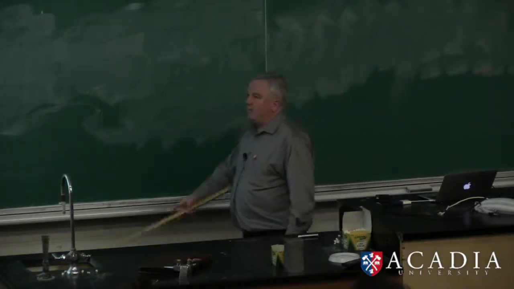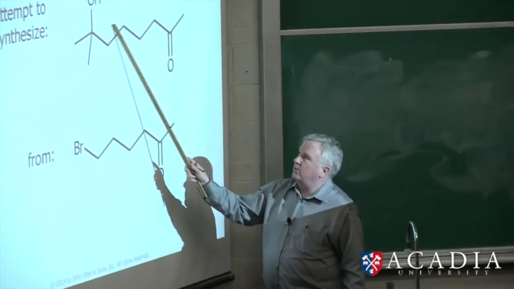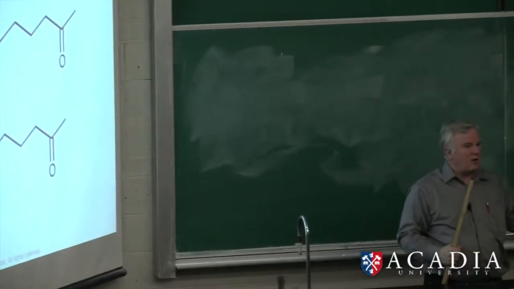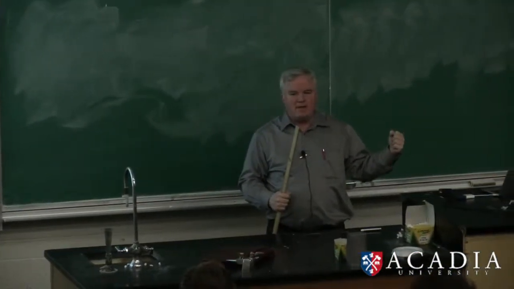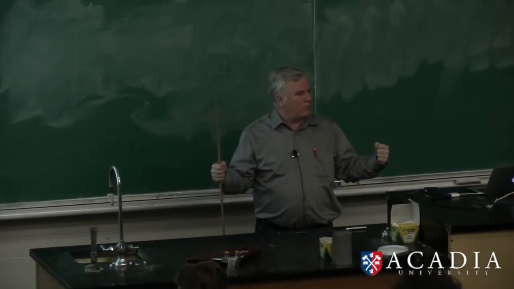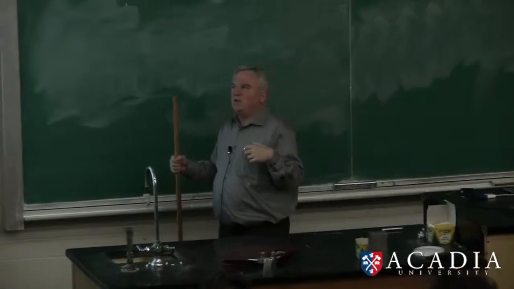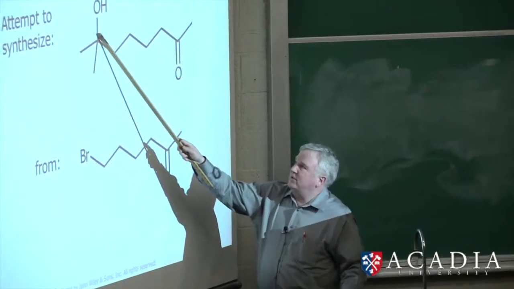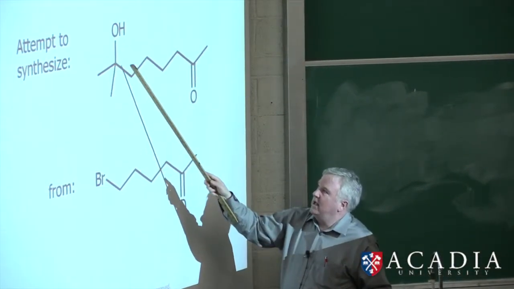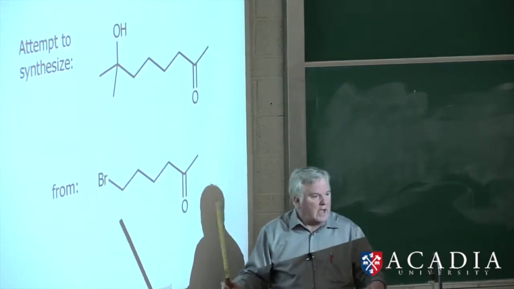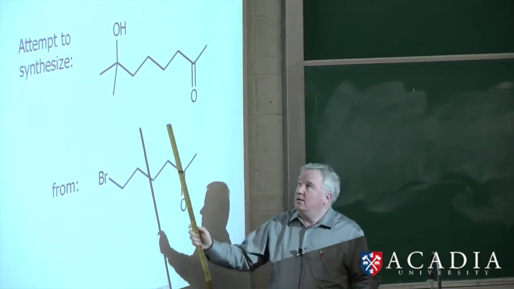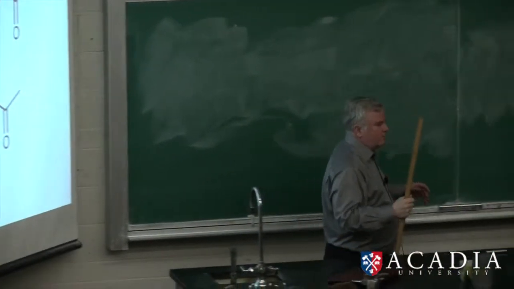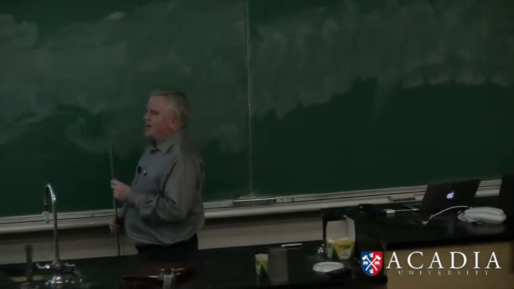So here's an example. If we wanted to make this compound, right away we see a tertiary alcohol. One of the things we should think about when we make a tertiary alcohol is, I know how to make tertiary alcohols. I can make them from Grignard reactions and a ketone. That gives me a tertiary alcohol. So all I have to do is figure out what would be the right disconnect. And I can make this part my ketone, simple acetone, and then disconnect the rest of this and make it a bromide. I can now make a Grignard reagent from this, react it with acetone to get this compound, work it up.